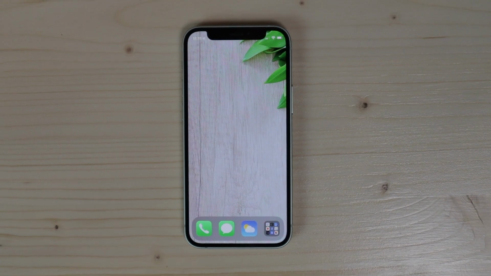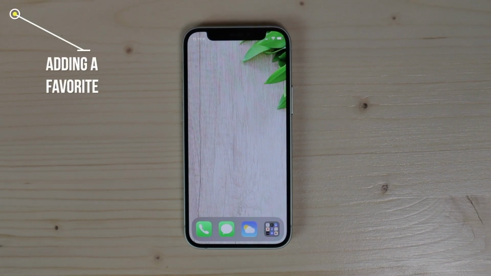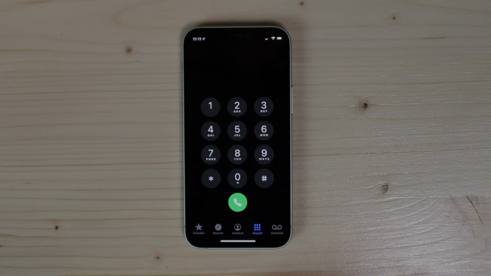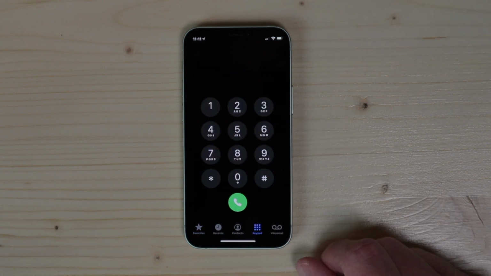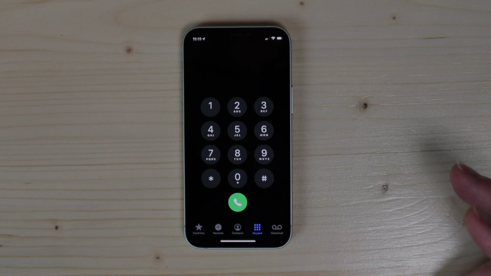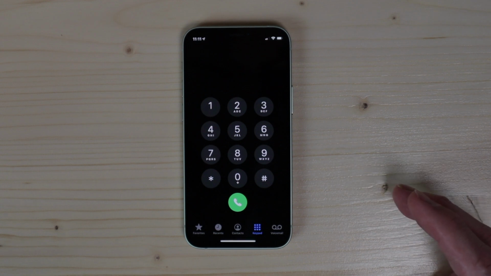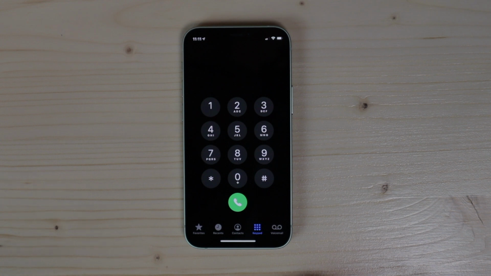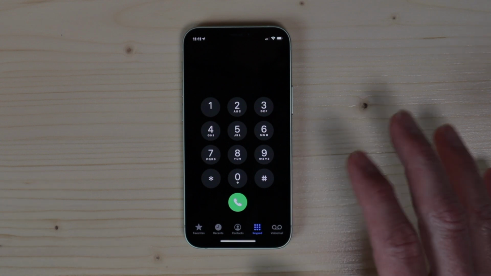And it's as simple as that. Tip number 2 is setting up your favorites. So when you go to make a call, and this is the icon with a little telephone on it, you touch that icon. Usually you land right here and you dial the number of whoever you're going to call, but maybe you want to add them as a favorite. If you have their number stored in contacts, you can add them to your favorites here so that you don't have to remember the telephone number. The video that I made on setting up contacts is linked in the description below, and if you haven't taken a look at that, you might want to do that. That'll help you figure out what we're doing here.